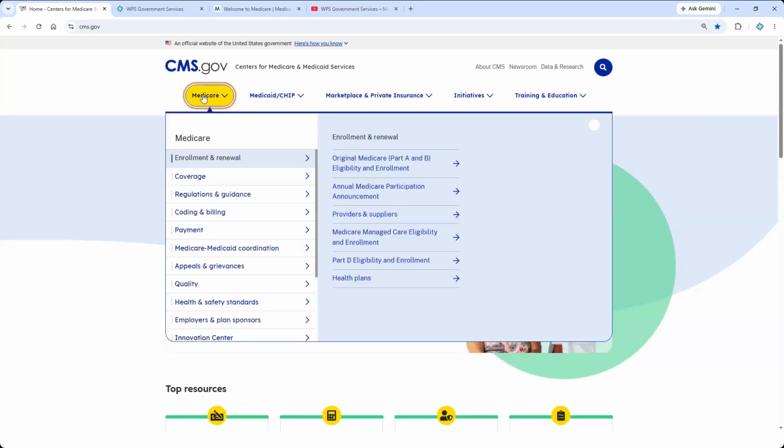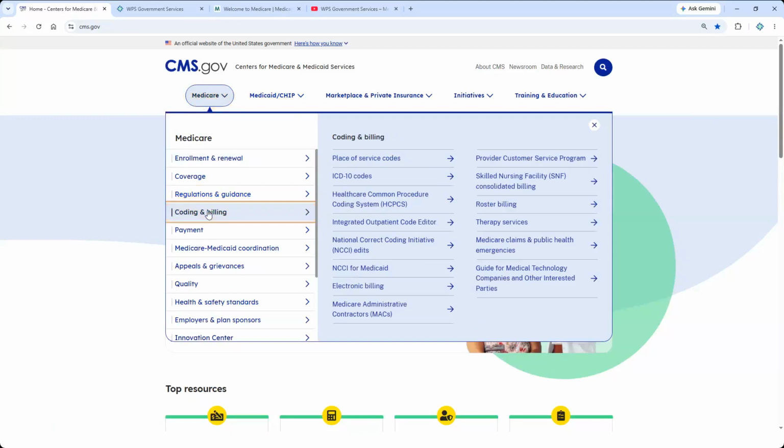When we open Medicare, there's a couple of different things that I want you to be aware of. First, if you go to coding and billing, and the reason I'm showing you this first is we're not actually going to go here, but if you look at the right side of the screen, you'll see that it actually changes. And then there's a section for the National Skilled Nursing Facility Consolidated Billing. We will come here later. This is where those magic files that have the procedure codes and which one should be billed to the SNF or not are located. But let's continue on to these FAQs.